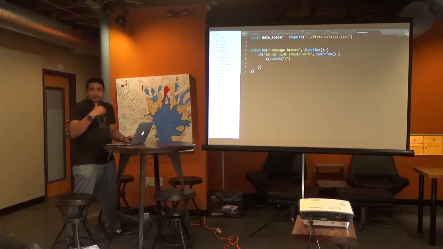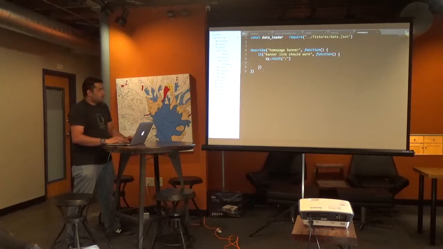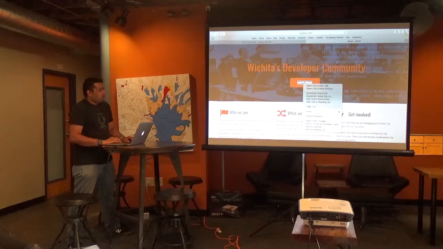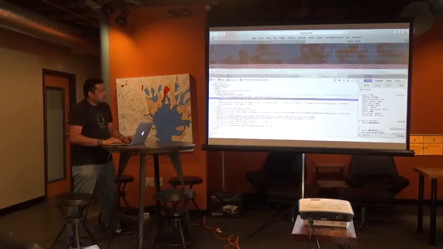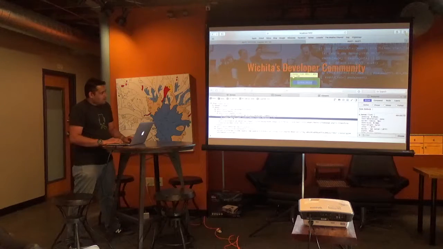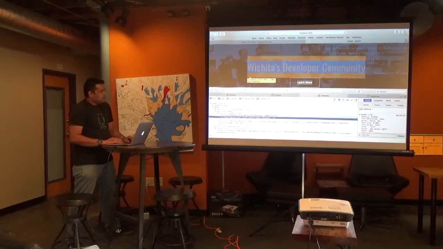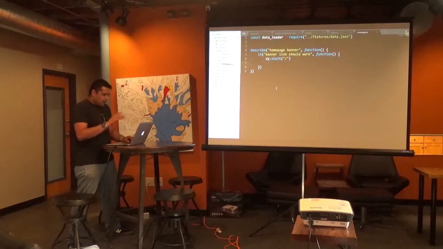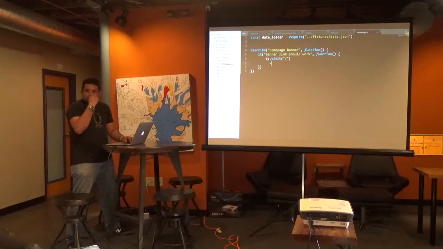Now, what do you want to check? You want to make sure that the banner is there, like the banner section. So how do you check for that? Say you want to make sure that this link is present, and when you click on it, it goes to the About page. So usually you want to inspect that element. In this case, let's hope that it has a unique class. Okay, it has a class called banner title and banner link. So let's just go with banner title. We want to make sure that that's the title, right? So visit that page, and you want to be able to get that particular element.